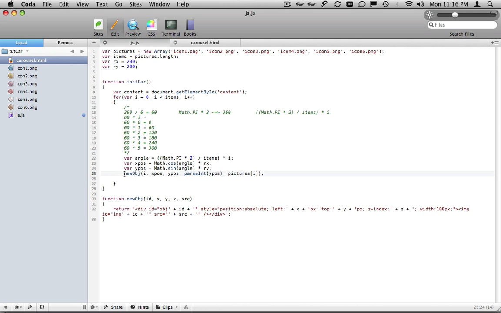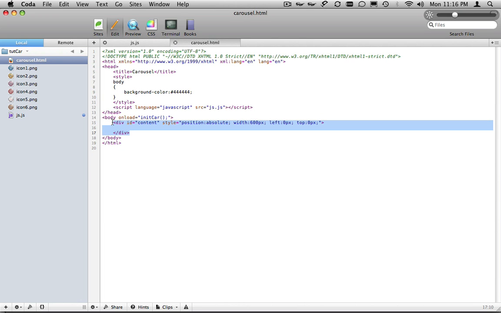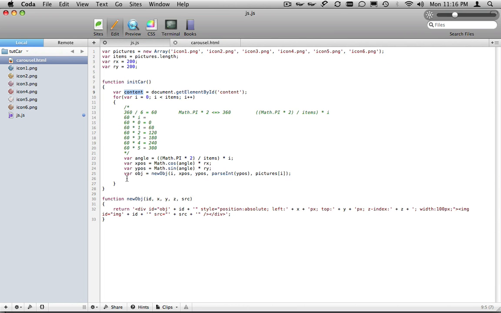So right now I'm going to hold what this function returns in an object, and I'm going to put this object inside of this tag. Remember, the content one, it's this div over here. So I'm going to do content.innerHTML plus equal object.